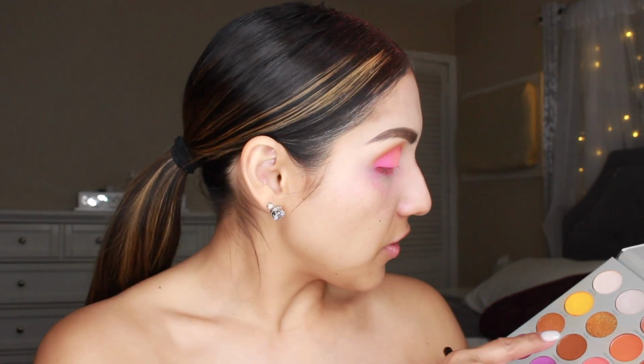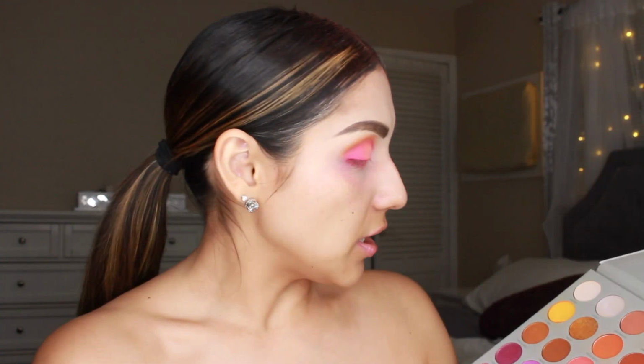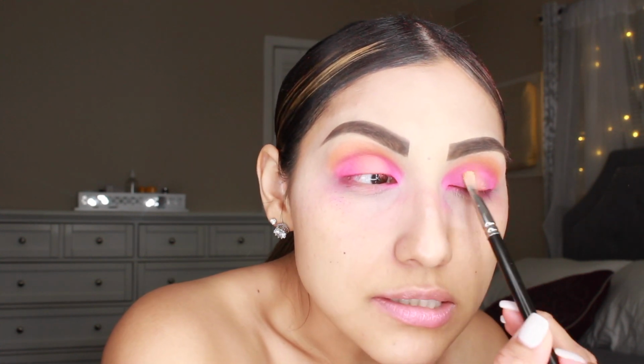All right, so from what I've noticed, that shade Positivity is a little patchy on my lid. I don't know why, right in the center, but this one's okay. So it could be that the concealer is messing with it a little bit. I'm not sure why that one looks like that, but you know what? I know what I'm gonna do. I'm gonna go in with Talia, this golden sparkly shade here. It's like a glitter. So I'm going to be grabbing that shade with the MAC 242 and applying that right over that in the center. And maybe that'll help us out a little bit. I don't know.